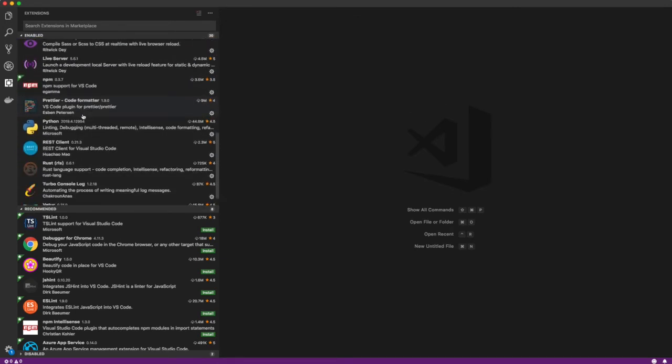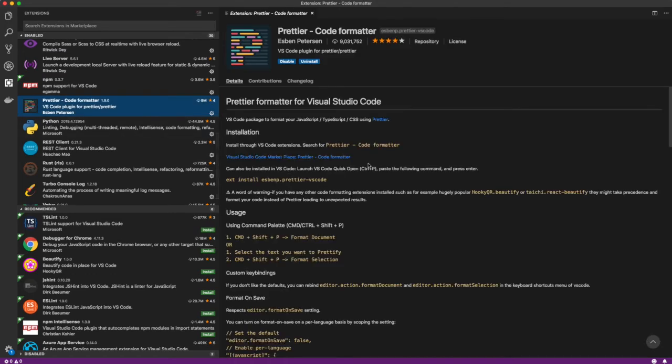What else do we have here? I think the last one is Prettier that I would suggest, and this is just a code formatter, and you can set different rules. Like for instance, I have it so that it always uses semicolons, but it also uses single quotes. So if I have a double quote in my JavaScript or my JSX and I save, it'll automatically format to a single quote.